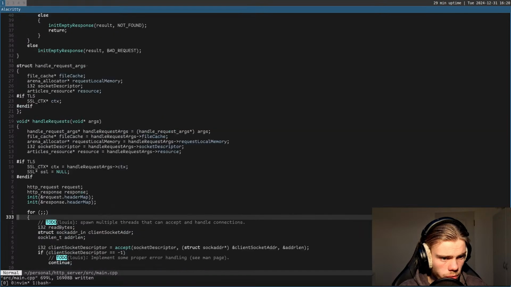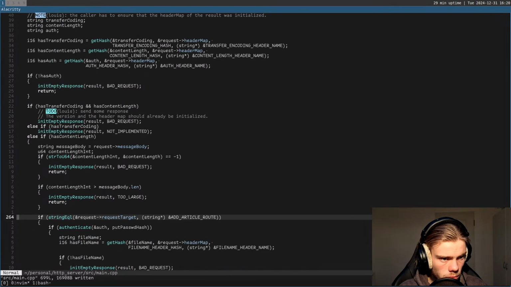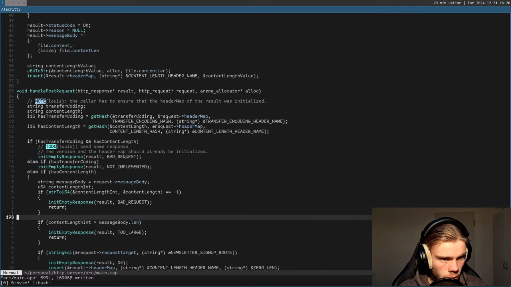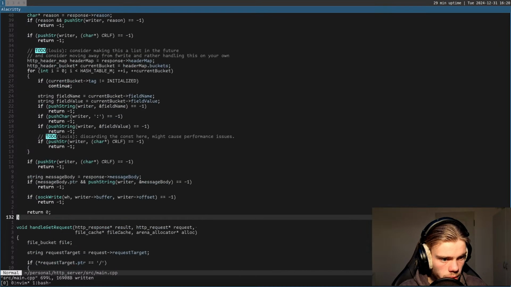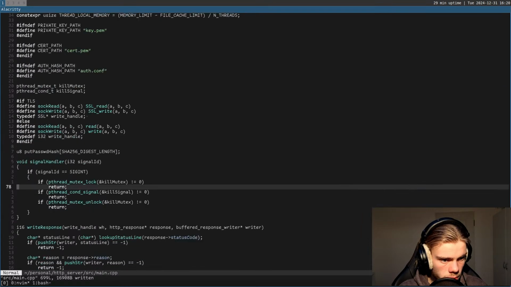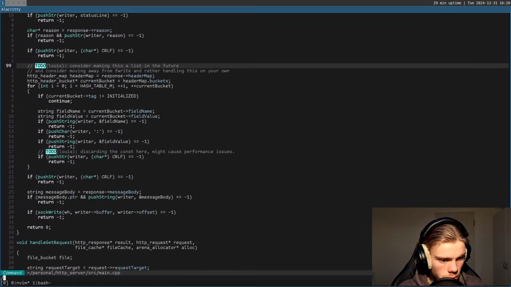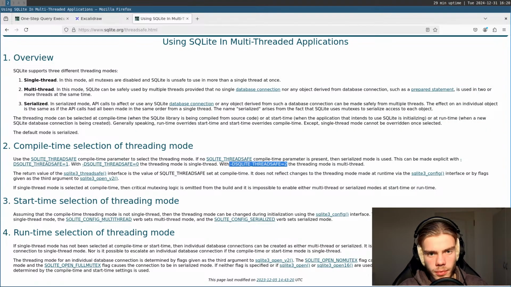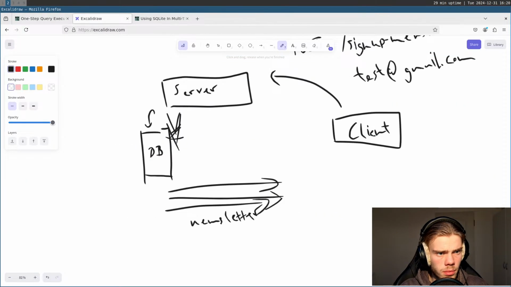So in each thread, we probably want a separate open database. In each thread, we have a separate connection to the database.